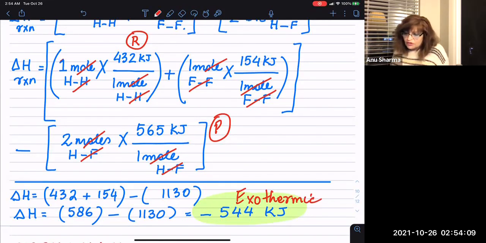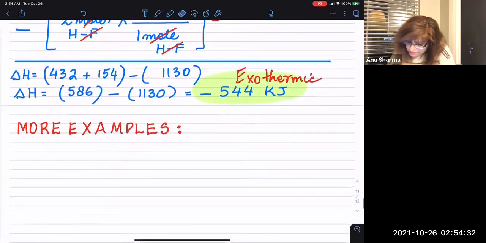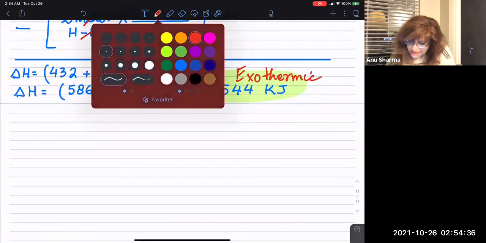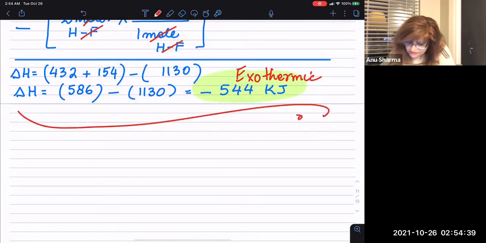Bond energies are always the energies that are stored inside the bond. Sometimes there's a lot of energy stored inside the bond. You give a little bit of activation energy and it explodes and releases a lot of energy to the surroundings. Anyways, this finishes this part, and if more examples are needed, we can cover that, but right now I think this is sufficient.